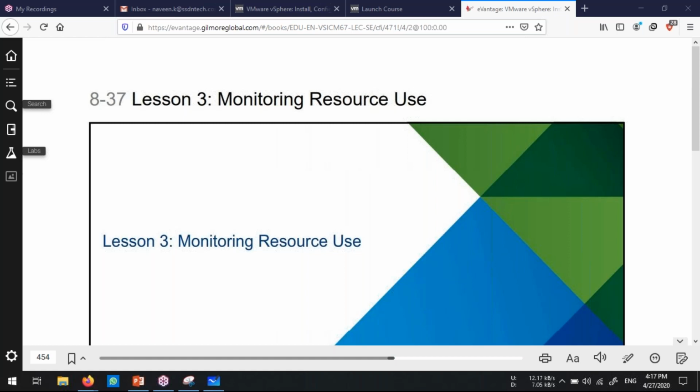Based on the resource utilization, we can identify which kind of contention, like CPU contention or memory contention, is happening or not. If any CPU contention or memory contention is happening, then we need to allocate more resource, or we need to identify the applications running on your virtual machine that are creating the contention of resources.